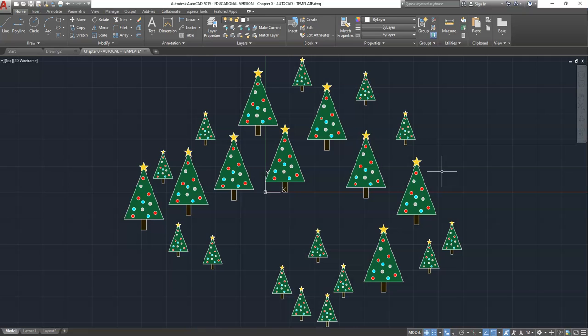So in this design, we've used the line command, the offset command, trim command. We've used copy, scale, hatch, and I think I even used the move command when I moved that little tree I had misplaced over my text. So we've used a bunch of different commands, and we've learned a lot about how to draw different things in AutoCAD. These commands and skills can be used to draw just about anything. So, we used a circle command also.